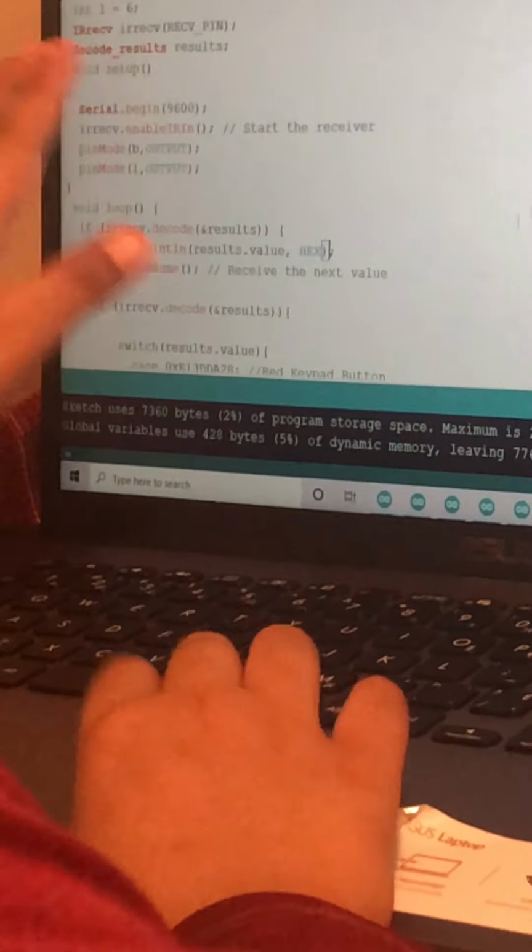Now this HEX means the hex code. Where do you find the hex code? The hex code is something on the serial monitor. You press 1 and you're going to get a code. Well, if I do, I'll just spoil the fun. Okay, why don't you try another one? Another number.